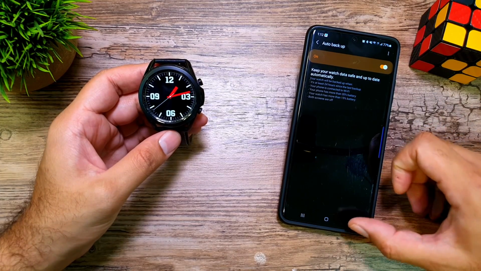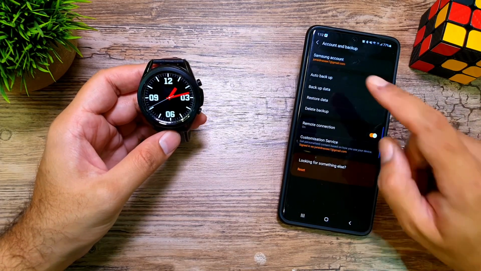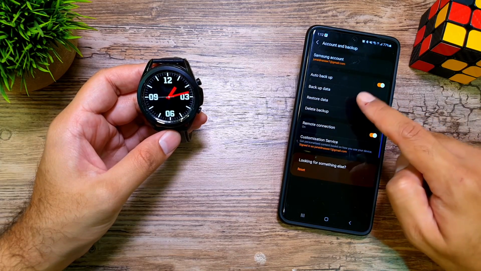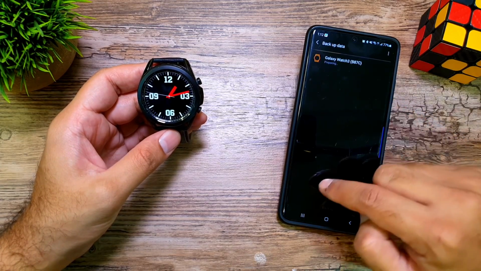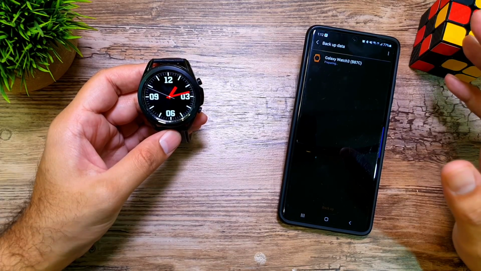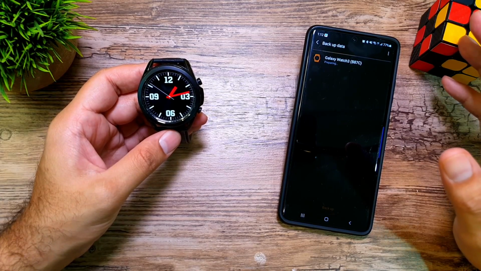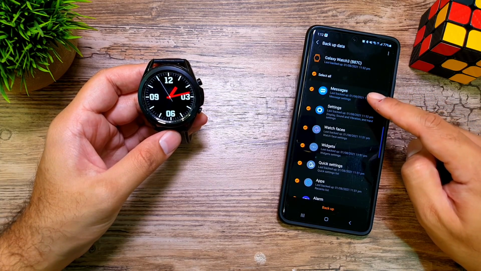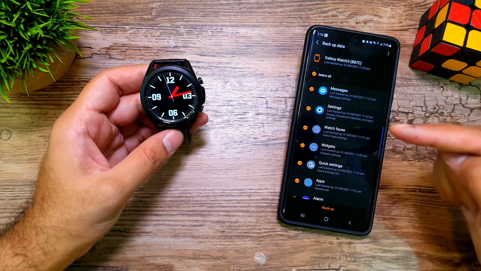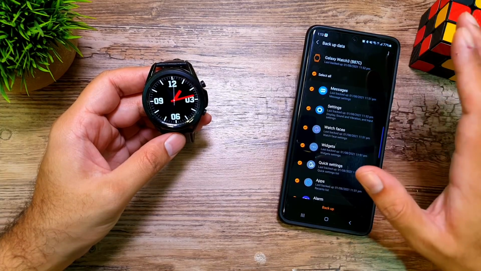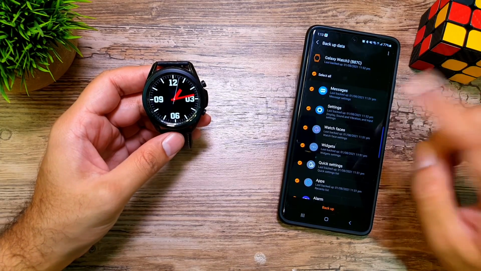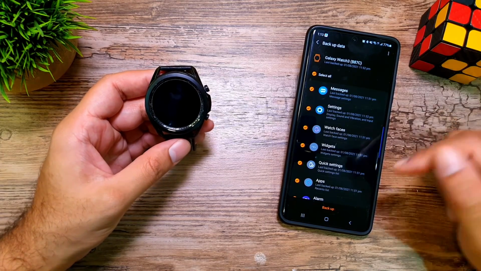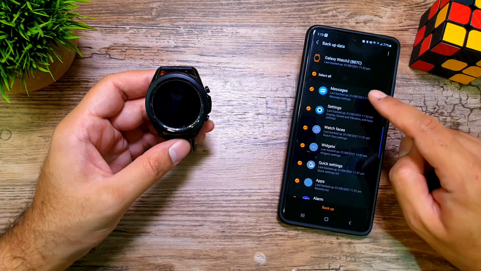But worry not, you can also manually backup your Galaxy watch, and for that all you have to do is look below it, and here we have option backup data. Go in here and you'll just have to wait for a bit, and then you can see what are the things that you want to back up from your Galaxy watch. Now this also applies to all other Galaxy watches, whether you have Galaxy Watch 3 or Galaxy Watch Active 2 or the original Galaxy watch, you can do the same in all of them.